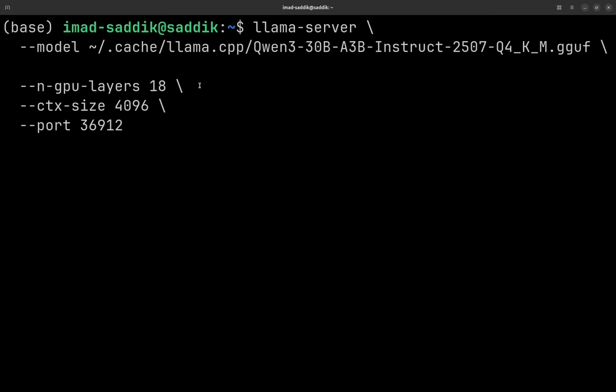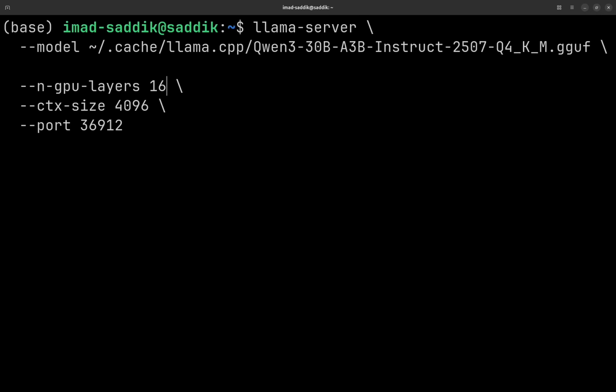I am not using 999 for the number of GPU layers, but instead I am using 18 because I cannot fit this model entirely on the GPU, as you saw on Hugging Face. But 18 works fine. If you go lower, the model will start to become slower because you will upload fewer layers to the GPU.